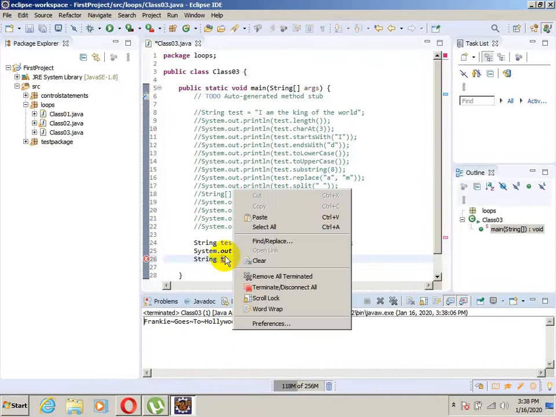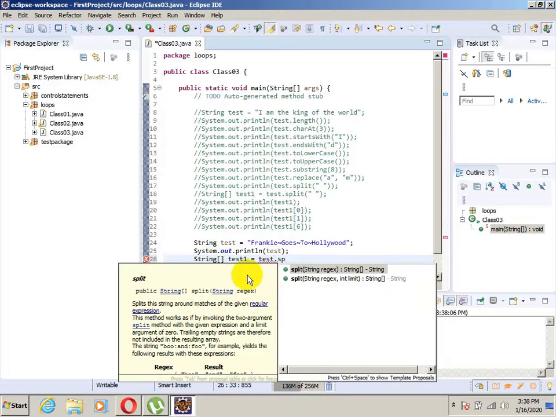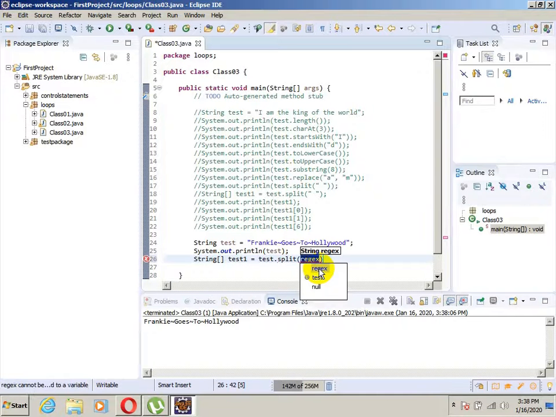Test1 equals a new string, but it needs to be an array, so test.split with tilde.